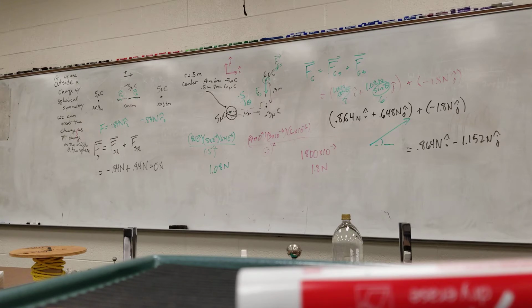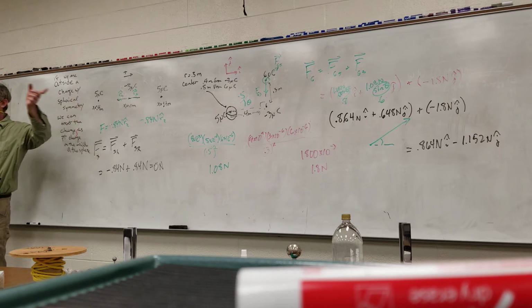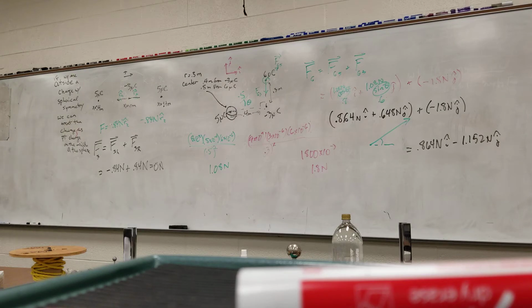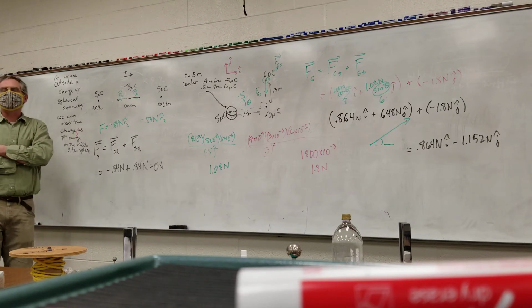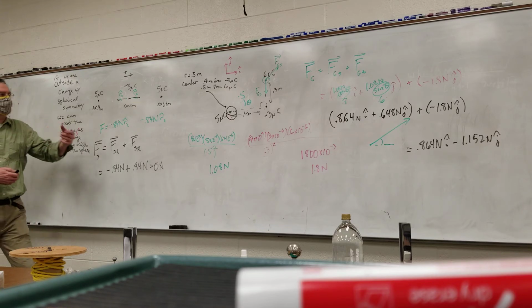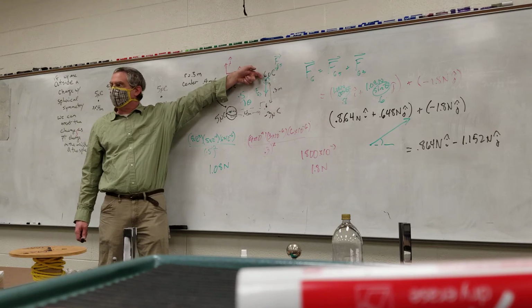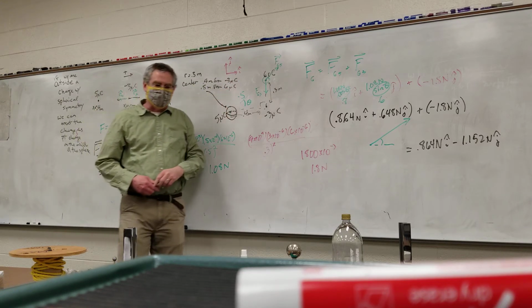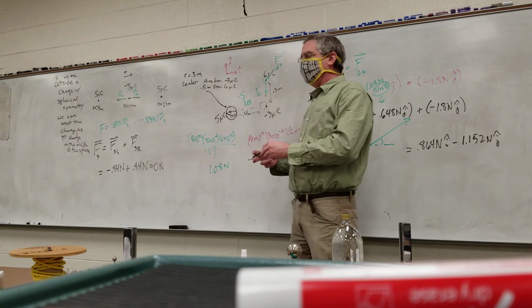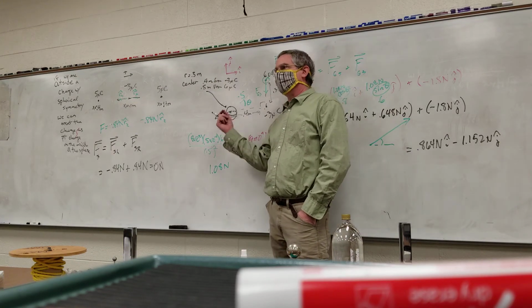I could have also made it an insulator with even uniform distribution. We'd still maintain the spherical symmetry, so if we're outside of it, we would treat it as a point charge. This does not actually change the problem whatsoever. If I made the radius of the sphere 0.6 meters, well, then it does change. Now, if you work through the math, basically, part of this is closer to it, and part of it is farther away, so it balances out, so it sort of averages in the middle.